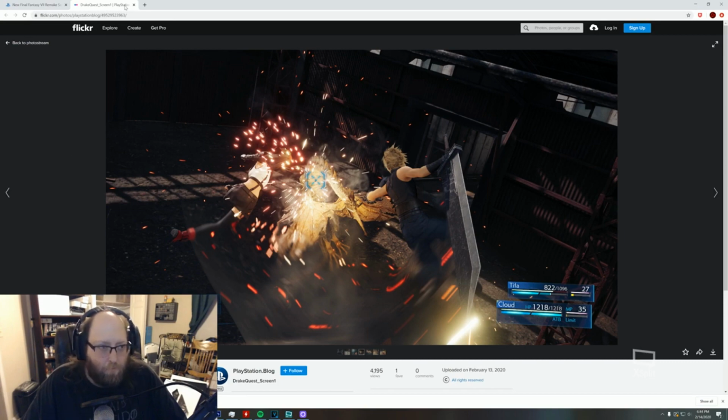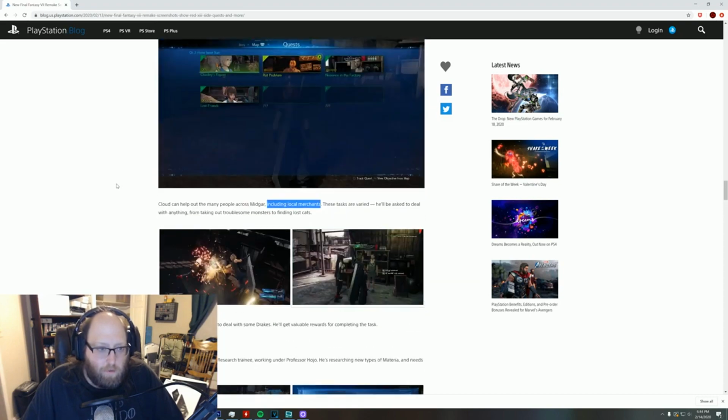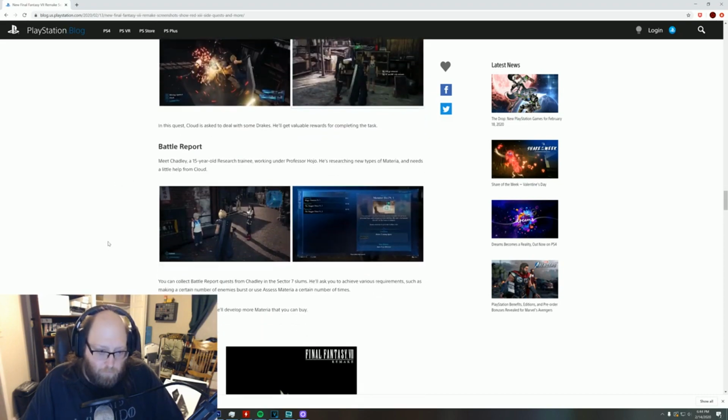So we've got that. Battle reports. Meet Chadley, a 15-year-old research trainee. Oh, this is that Chadley report quest. Working under Professor Hojo. Works for Hojo. He's researching new types of materia and needs a little help from Cloud. What? New types of materia?